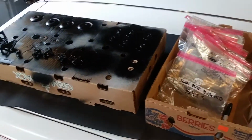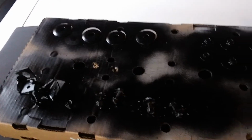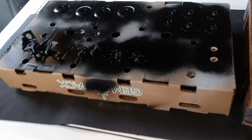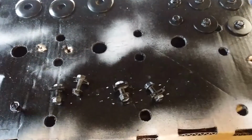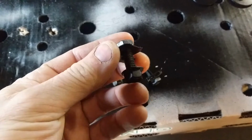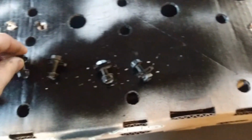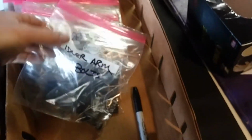Alright, we're going to be taking apart a lot of parts. These are some parts further along in the process after the front end disassembly that I've been painting and prepping, like these brake brackets here, brake line brackets. These are bolts that tie in the lower end of the shocks. And then these are some washers that go up on the upper A-arms. And we got some fender bolts there, but you can see all these Ziploc bags here that I've been using to keep track of all the parts.